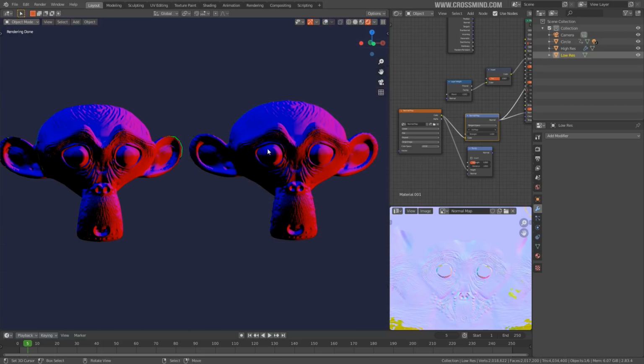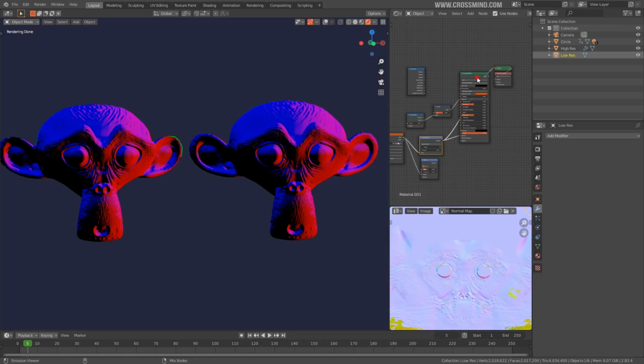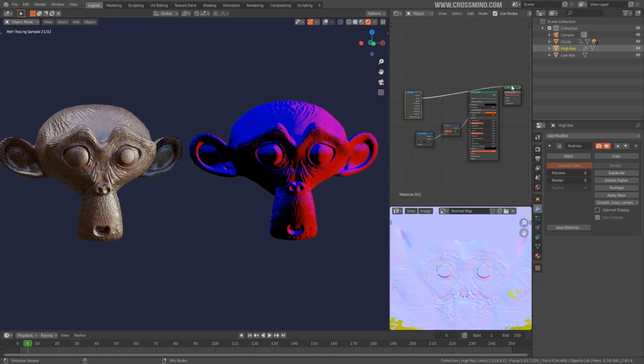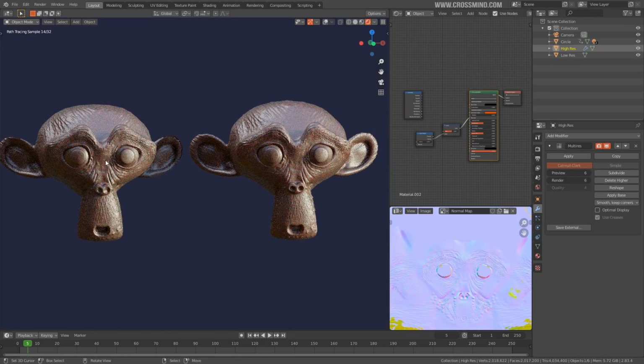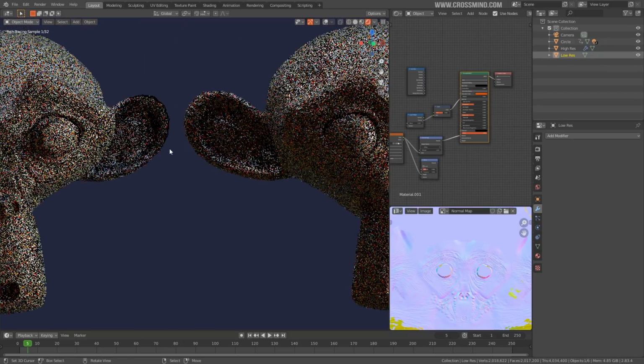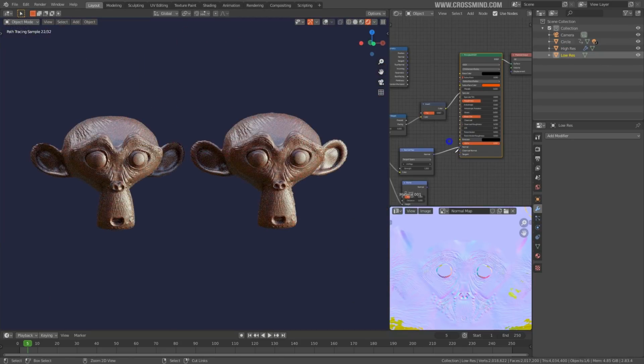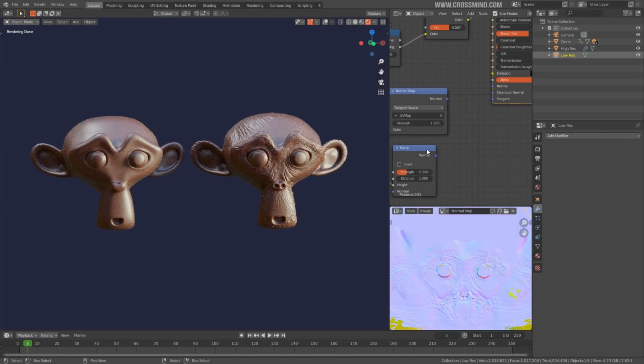All right. And this is why when we render these two, they both look pretty much the same. If I disconnect this normal map that we see over here, it's nothing but a flat model. I hope the concept is clear. And keep in mind, this is not a bump map.